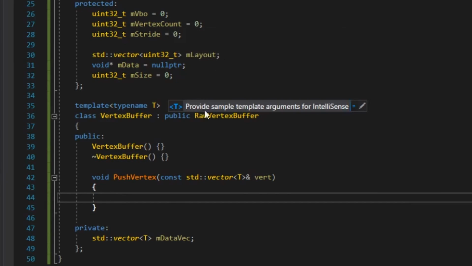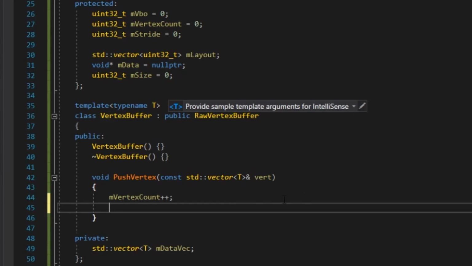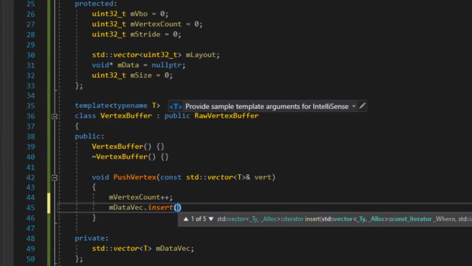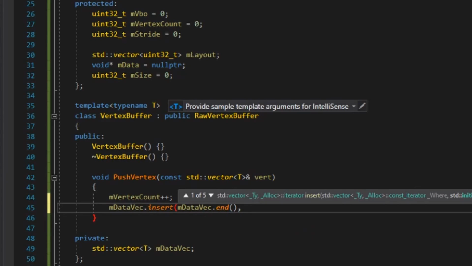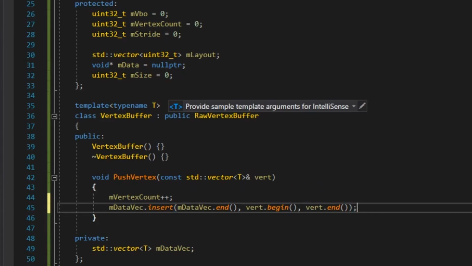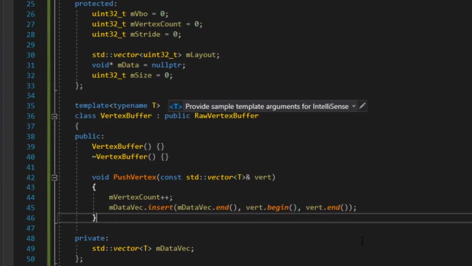And so we have mVertexCount that we want to set here. So when I push a vertex, it means I have an additional vertex, so mVertexCount plus plus. And then we're just going to append to our data vector down here. So we can just say mdatavec.insert, and we'll insert at the end, so mdatavec.end, and we're just going to insert vert.begin to vert.end. And this is how you concatenate std vectors together.